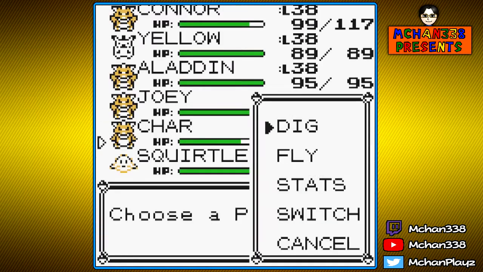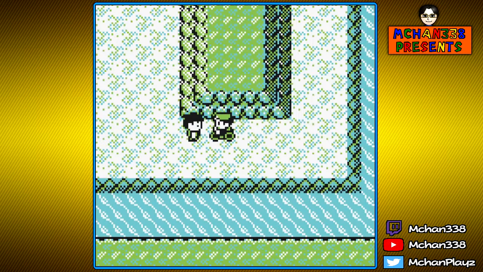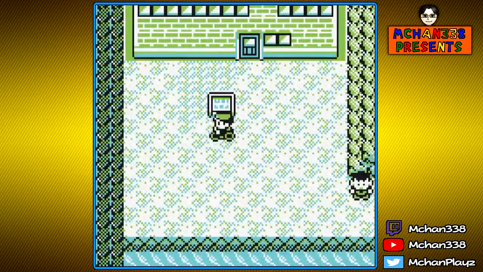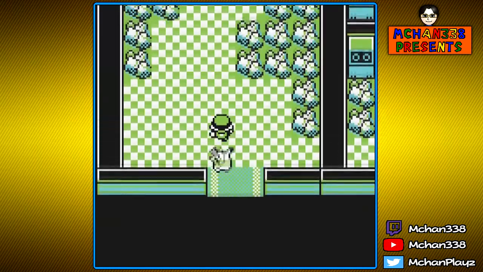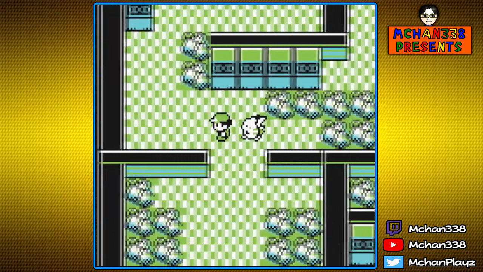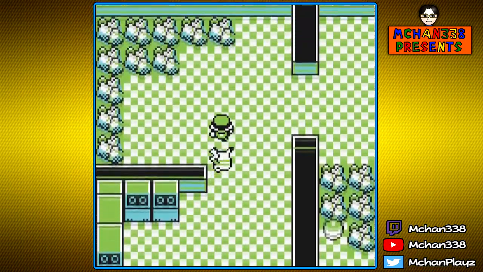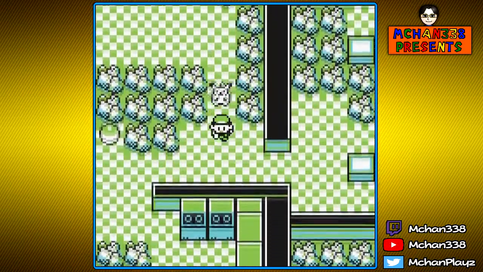Alrighty, with that, we are going to see what we got going on down over here, and this is the Power Plant, so we're going to go ahead and head on inside. This is the Power Plant. It is a crazy looking place, as you can see. This is completely optional. You don't have to go here whatsoever, but the reason I'm going here is because I have access to this place now that I've surfed.